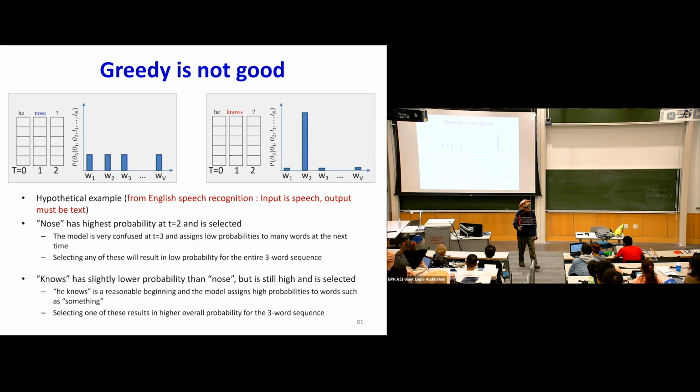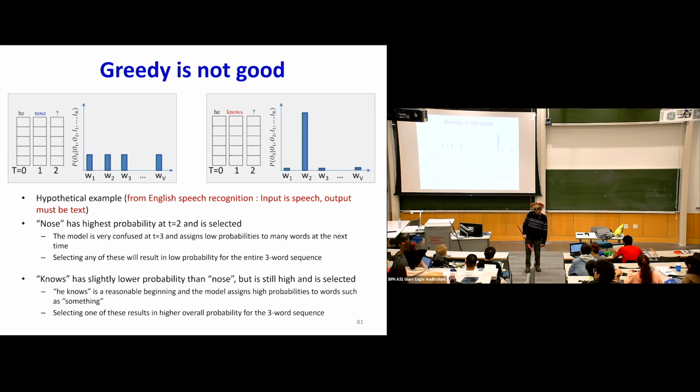So when you pick the next word, whatever the probability is, and multiply that word's probability to the probability of the first two words, the net is going to be small, right? Now, on the other hand, although "knows" was 0.49, it had a lower probability than "nose". But if I had chosen that, "he knows" is a very nicely structured sequence of words. So in that case, you're going to find that some words just end up with high probabilities, where the rest simply become unlikely because there's no confusion.